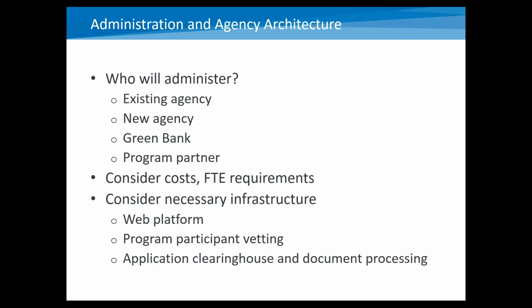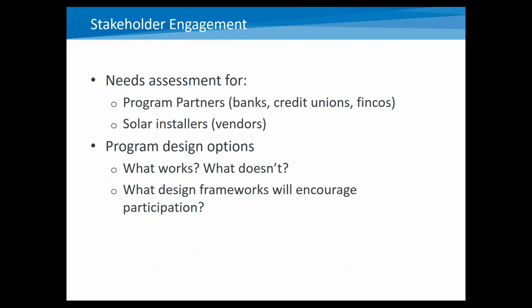And you may need to have a system for vetting vendors and new partners that you're going to onboard, new financial institutions, and then there's the application clearinghouses and document processing and all that stuff, which requires a bit of application. So you're going to need to design systems for these or devolve them to a program partner.